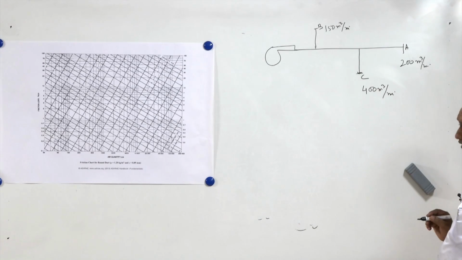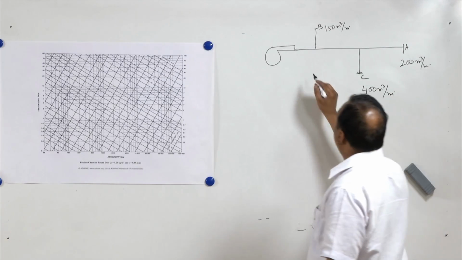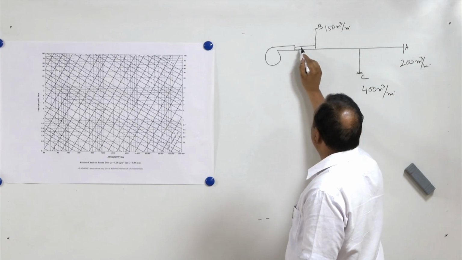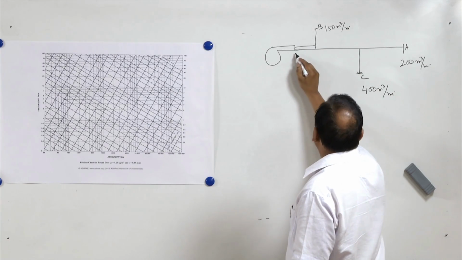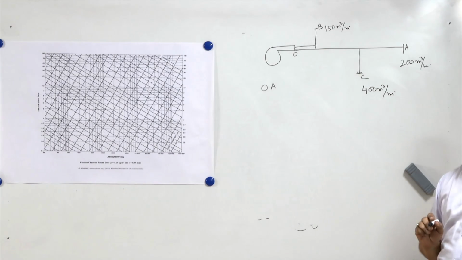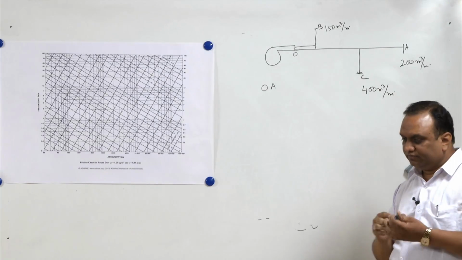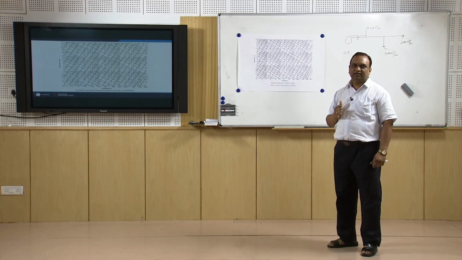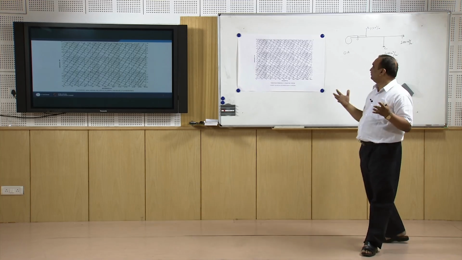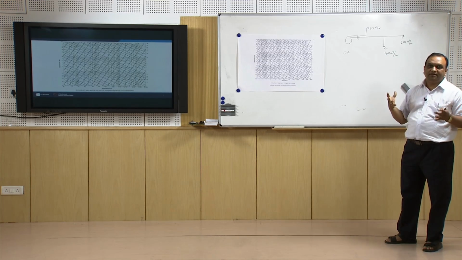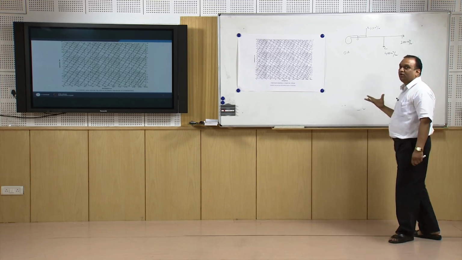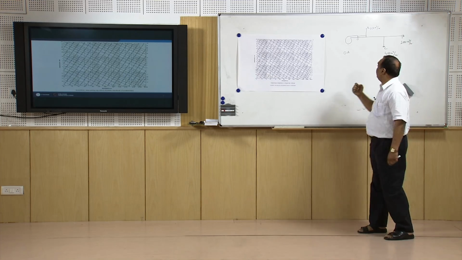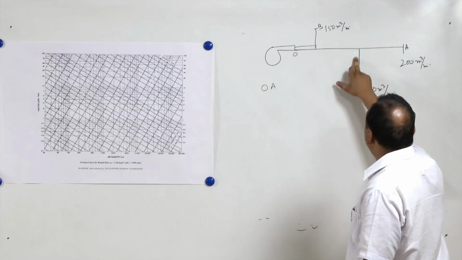Now, in this case some minimum velocity has to be maintained in the main duct. This is the main duct, so this is OA. A minimum velocity is required. Suppose the airflow in the duct is very low. In that case, first of all the size of the duct will increase, and some microorganisms may also develop, especially when there is a bend in the duct.